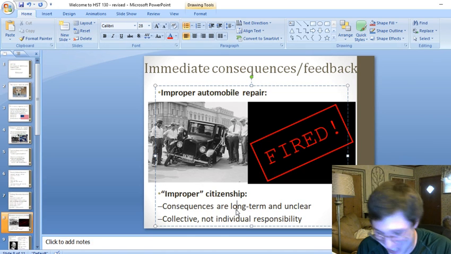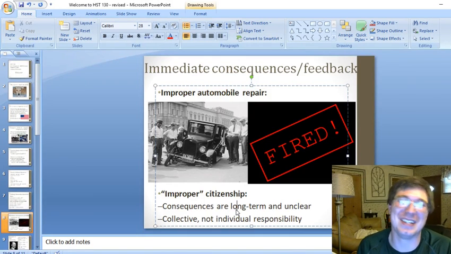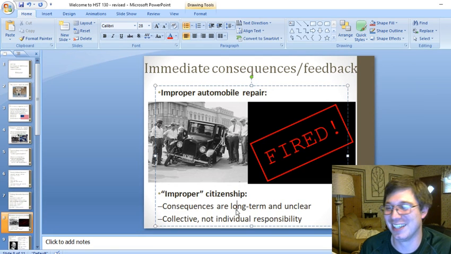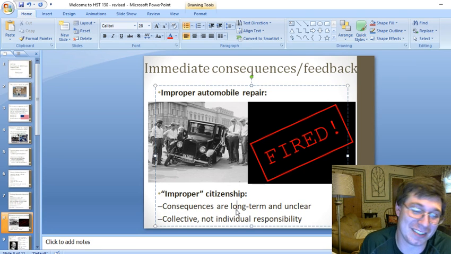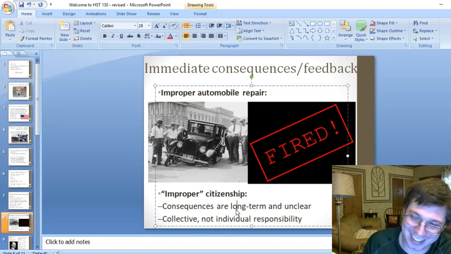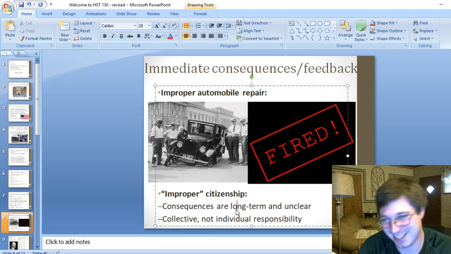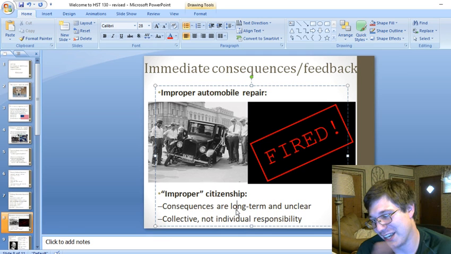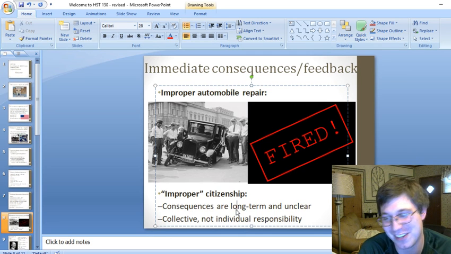So it's unfortunately kind of unclear for me as an instructor whether my students are meeting the objectives of learning citizenship skills from this course. They can pass the final exam and whatnot, and that's great and all, but still, as they walk out of class into the world, into American society, I can only hope that they're going to be good citizens.